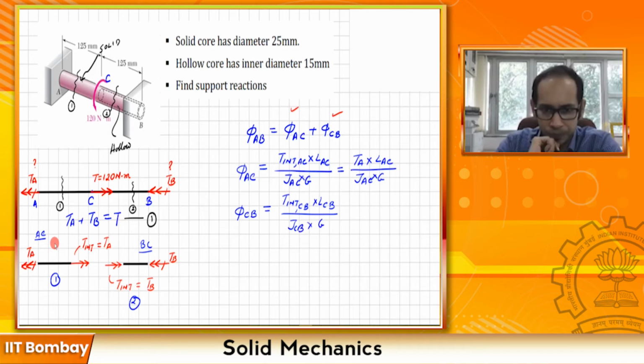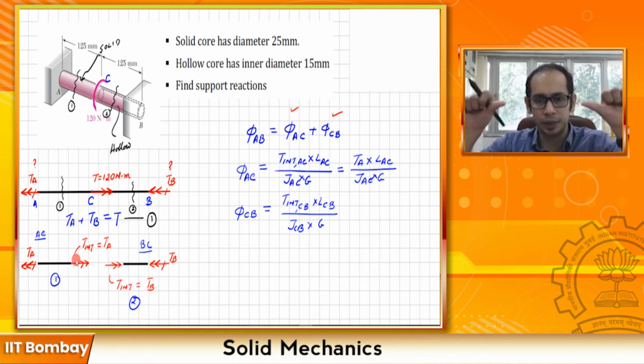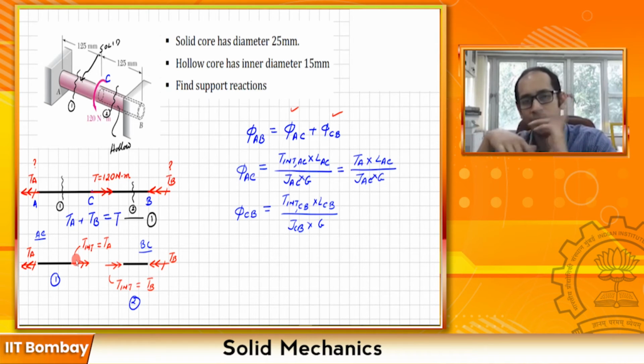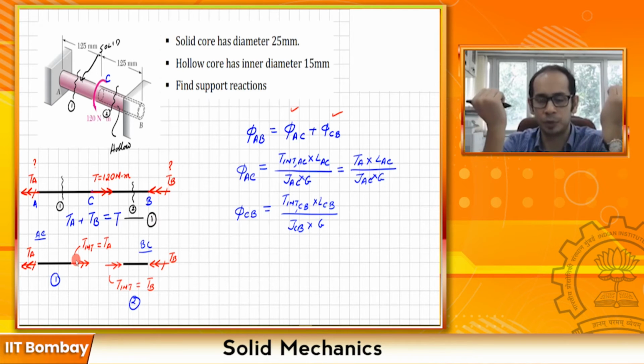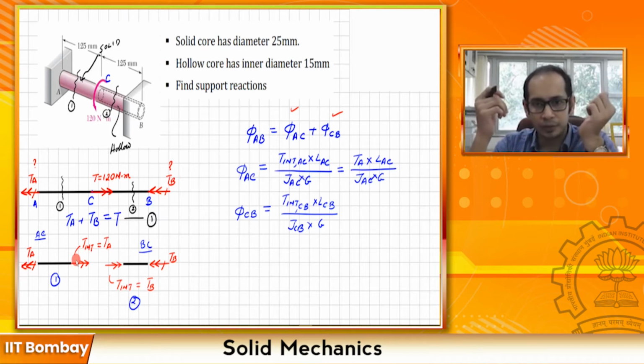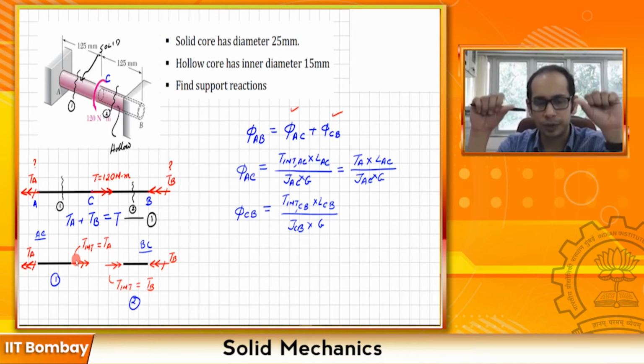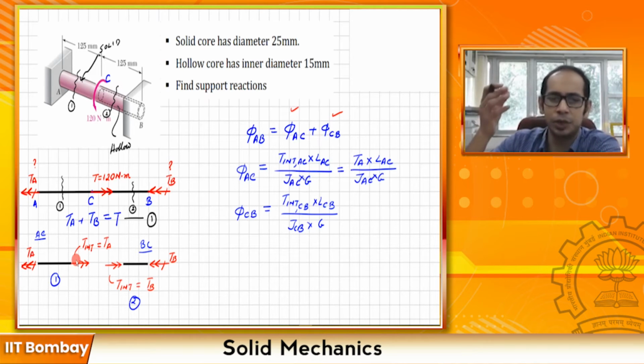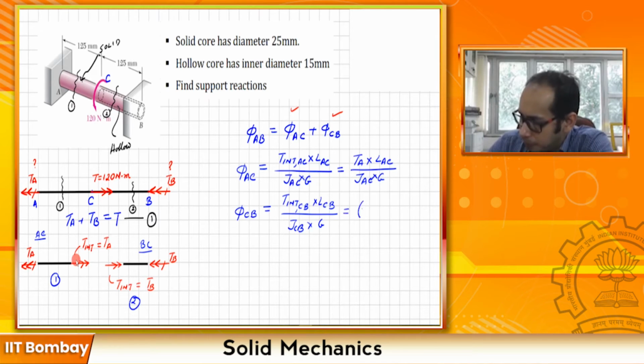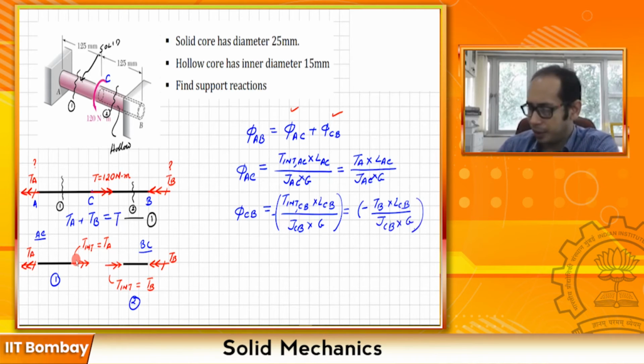Now here is an important point to note. Look at the direction of what we had previously. TA was pointing outwards, whereas TB and T internal in CB are pointing inwards. As is customary, remember for axial loading, when the forces were pointing outwards the tension was positive, and inwards it was negative. When we mark torques as well, torques pointing outwards are typically marked positive. If pointing inwards, the torque and the corresponding phi become negative. It is analogous to tensile and compressive. So here this is going to be minus TB, so I should write a minus right here as well: minus TB times LCB divided by JCB times G. Okay, so I have written down the internal torques that we have over here.